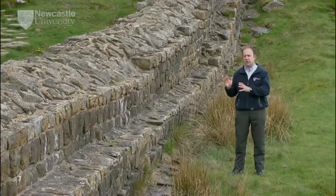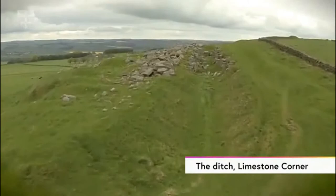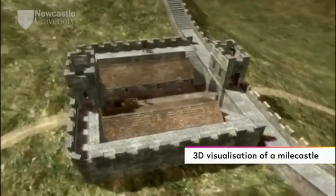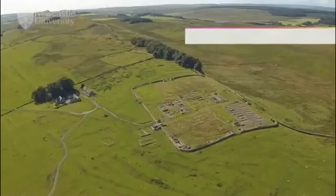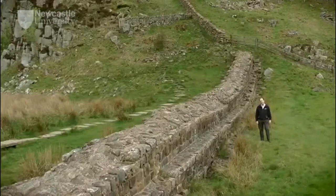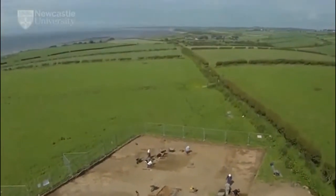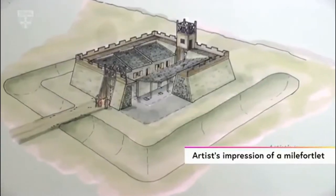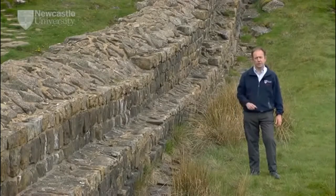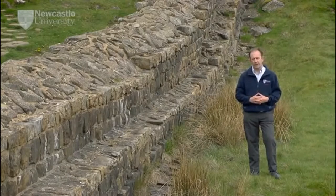There's also more to this frontier complex. To the north, we have a ditch running along the length of the wall. On the wall itself we also have turrets and mile castles, both elements of the original plan, and subsequently the addition of forts and a strange linear earthwork to the south, which we know as the Vallum. Hadrian's frontier system continued for 20 Roman miles — 32 kilometres — down the Cumbrian coast, with a series of mile fortlets and towers. When you add the outpost forts to the north and the forts and settlements south of the wall that support it and provide logistical connections, you've got a very complex system indeed.